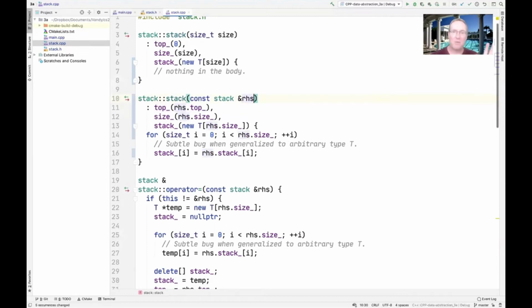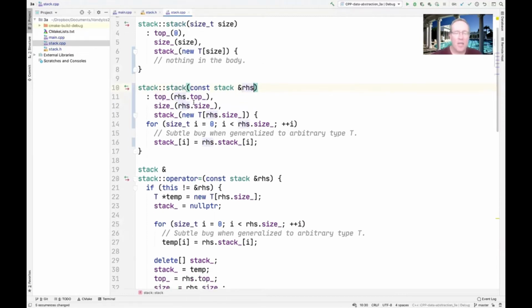So rhs always means right-hand side. So top_ gets rhs.top_, size_ gets rhs.size_, and stack_ gets a newly allocated object of type T, which is an int in this case, of size rhs.size_. All right, that looks reasonable.